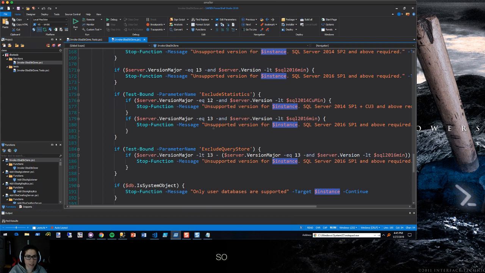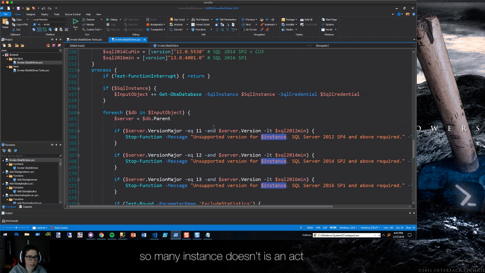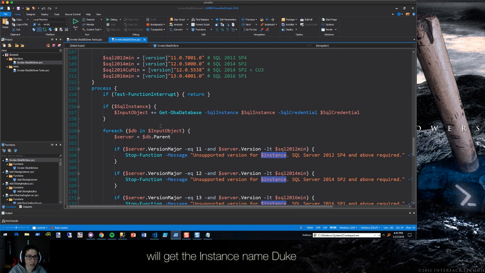So maybe instance isn't actually for each DB. All right, so what happens is if you pipe it in, you won't get the instance name. So you can see here that what we need to do is set the instance name.